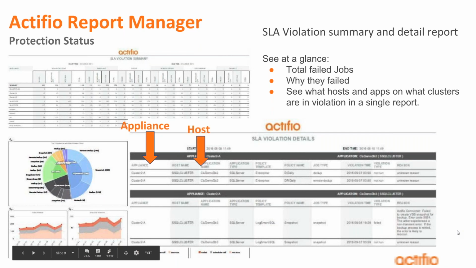The next column over is the host and application. So if you have, say, a SQL host, named SQL host, but on that SQL host you have 4 SQL instances, it will tell you it was these 4 instances that had the violation. They lived on this host. That host is protected by this CDS, and it all happened on this date and this time, and here's your error message.